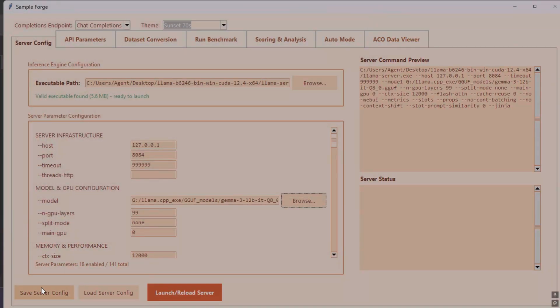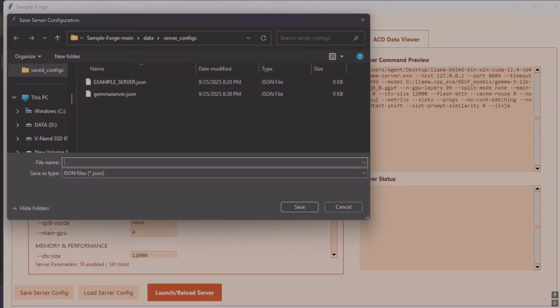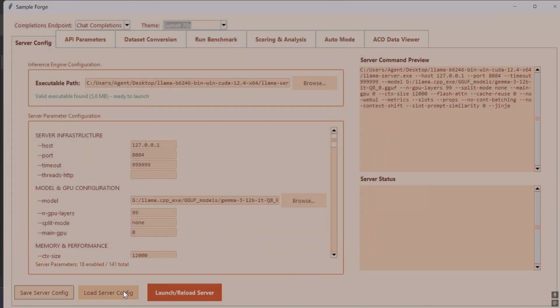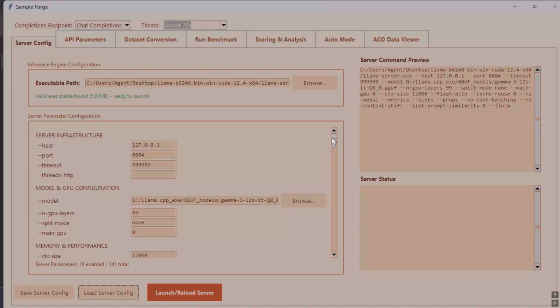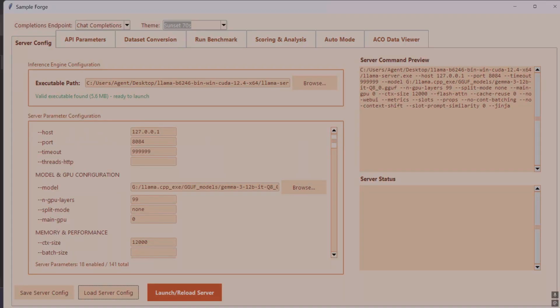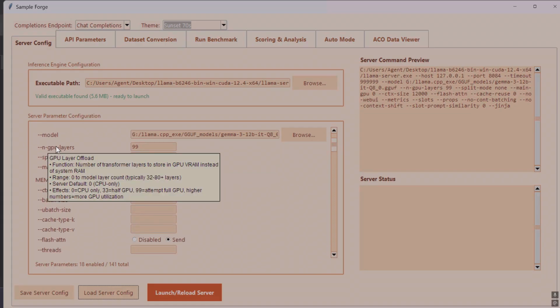Once you've selected those, you can just save them, name them whatever you want. Usually I like to name them after the model that we are running. So I already have it saved as Gemma. So if I click Gemma, there it is. It loads it automatically. So let's look at a couple of these flags just to familiarize ourselves with it. Host is obviously where we're going to be running. Port is going to be the port. Let's see here. So number of GPU layers.